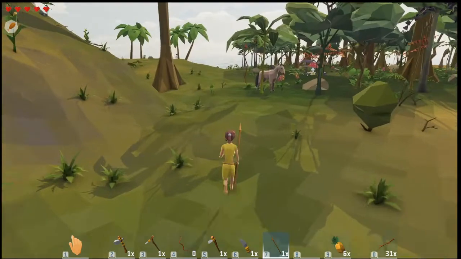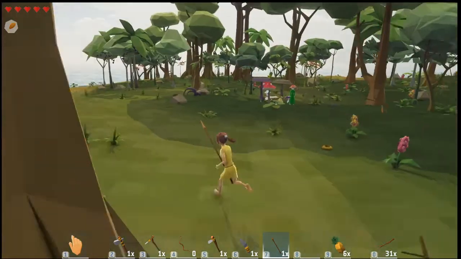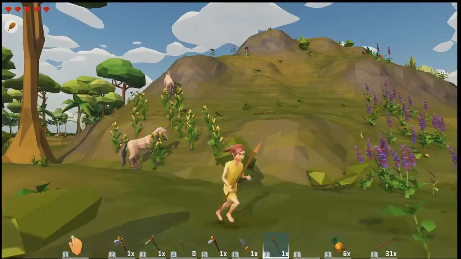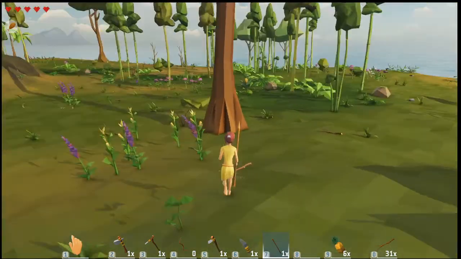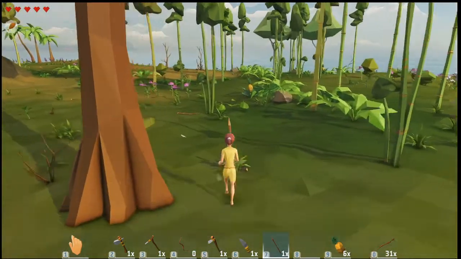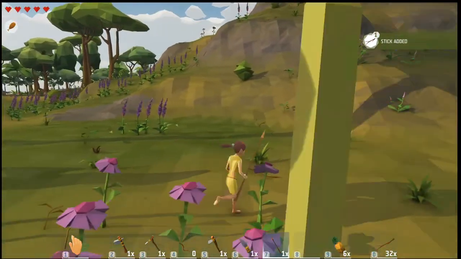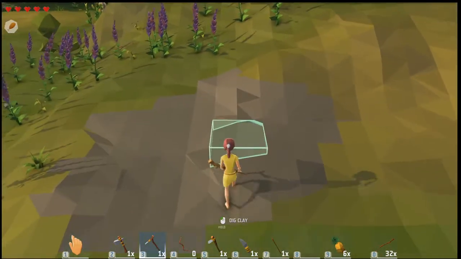Never grab up all the stuff on the starter island. Always leave cotton. Not really cotton anymore because you can make the raft without it. But always leave at least flint and sticks and stuff like that on the ground. Otherwise, you're going to have a hard time if you die before you put a bed down and you spawn back here. You're going to have a hard time getting... Is that the clay? It is.